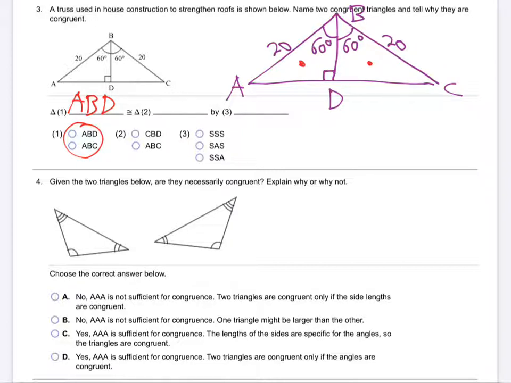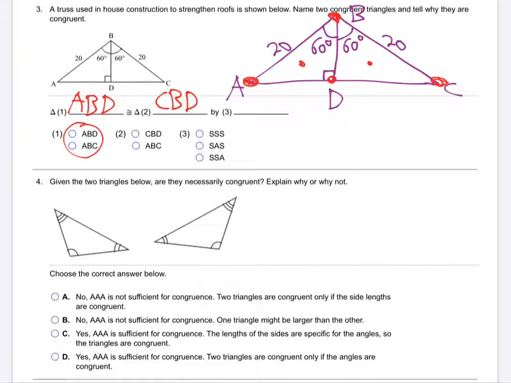So what order, if we do ABD on the left, A to B to D? Remember, the order of every letter matters in a triangle statement. It's very specific. If you're going to go ABD, what order do you have to do for the triangle on the right so everything matches up? Yes, CBD. They both have to finish with D because D is the 90-degree angle in both of them, isn't it? D is the 90 for both of them.